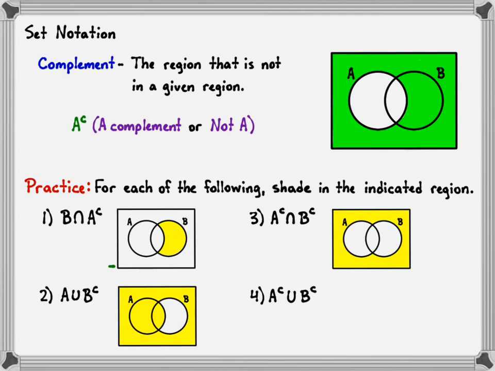If I were to shade in, and I'll do this on this piece here, let's see if I can do this a little bit clearer. Let's change the color tone a little bit. If I were to look at the piece that is not A, the piece that's not A is everything out here. I'm just shading in this one before. This is not the answer to number 3. This will be the answer to number 4. This is not A. If I were to shade in not B like it's asking me to, not B is everything that's not touching B, so it's all of this.